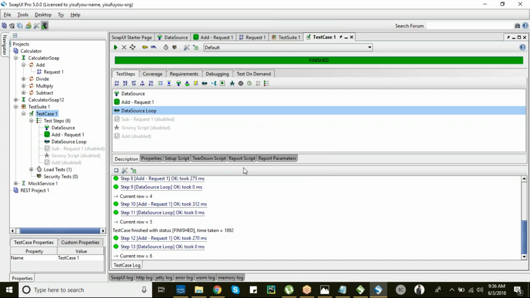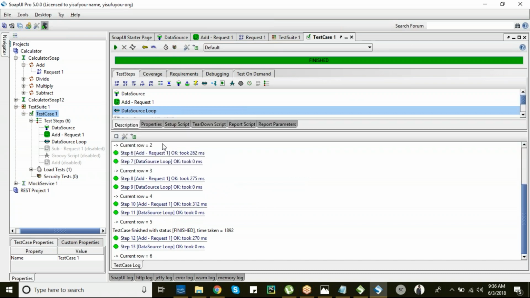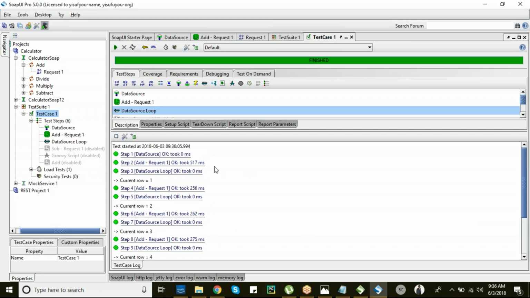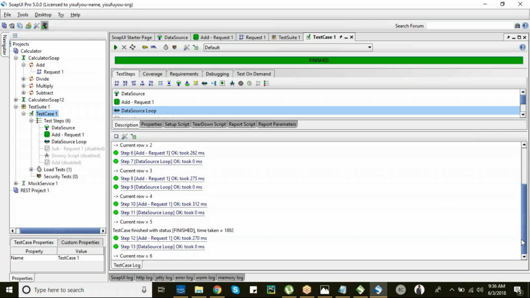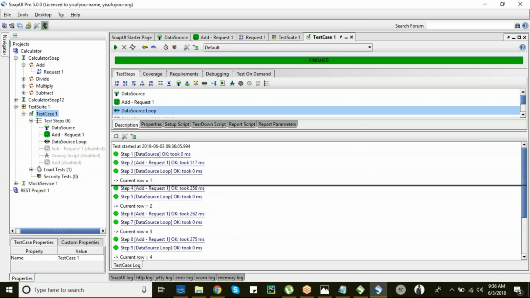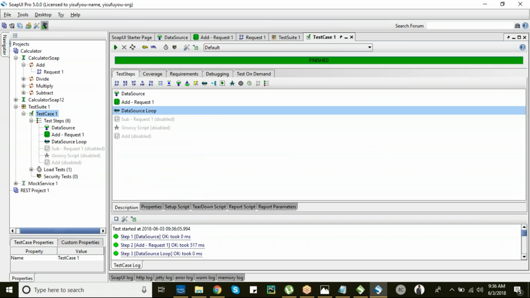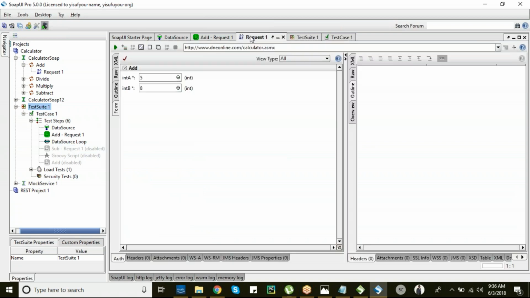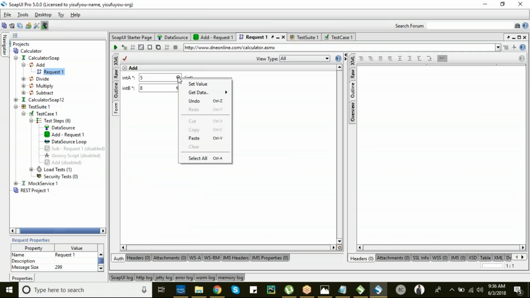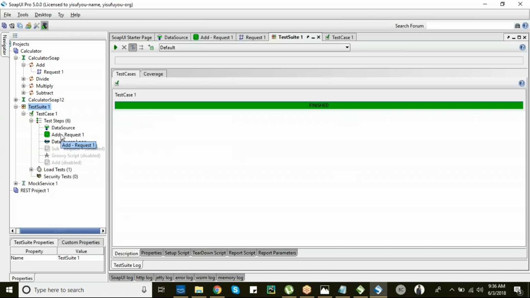As you can see there, it has executed all the steps. So totally 13 steps have been recorded, because one step stands for data source and pairs of steps stand for these two steps again and again repeated. You get the result updated over here. So this is how your iteration is going to work with respect to SOAP. And similarly for REST as well. All that you need to do is just use the proper structure over here and get the data from the proper source, and you can validate it.